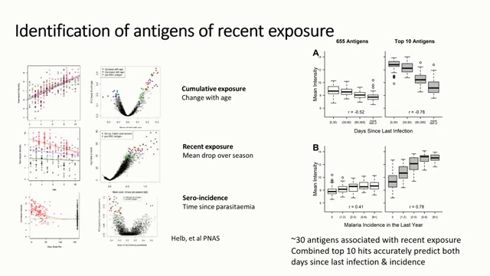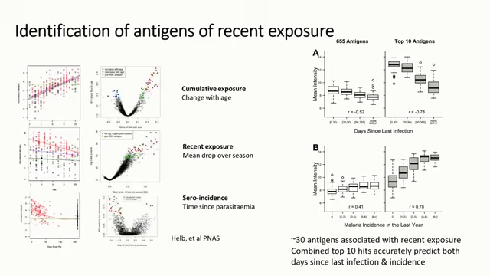I talked a little bit at the beginning about the identification of antigens of recent exposure. One of the issues with serology, or antibody responses, is that they do last for a long time. What we've been interested in, together with colleagues at UCSF, is identifying antigens that are associated with short-term antibody responses. So in this bottom left panel, we have a single antigen against a series of individuals, looking at the decline since the time of infection. And there we're identifying all the antigens which show that same profile, a decrease since the time since exposure.